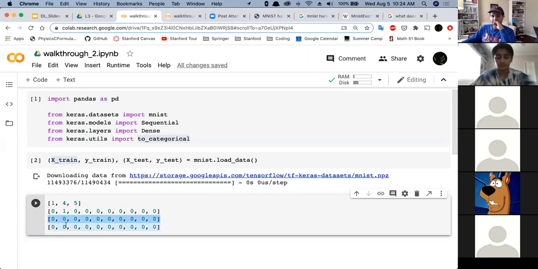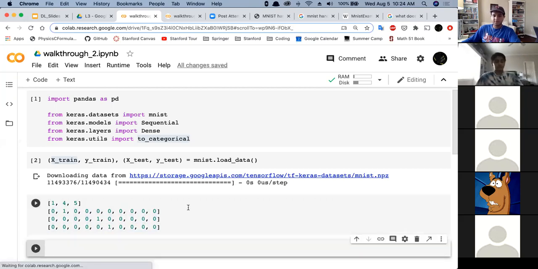It would be the fifth one, which would be 1. So this is 0, 1, 2, 3, 4, and since it's a 4, we would replace this with a 1, right? And that's what represents this 4 over here. And then the next one is easy enough because it comes 1 after. So this is what one-hot encoding basically looks like.